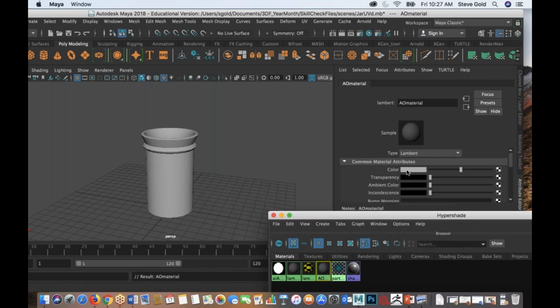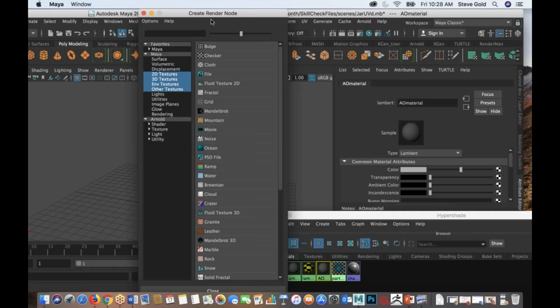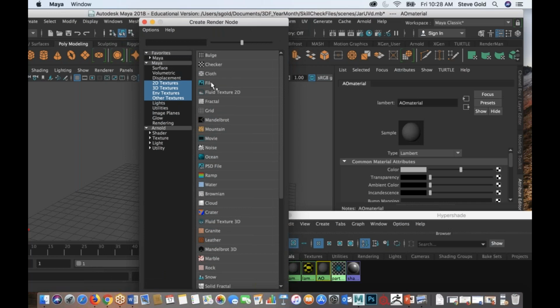And again, step 2, to applying that AO pass, I got to go to the color channel, go to the end, click on the little checkbox. And again, the reason we do this stuff again and again is to help you remember, because the steps are similar. You just got to remember them. Go to the checkbox, create render node opens up, go to the file node.